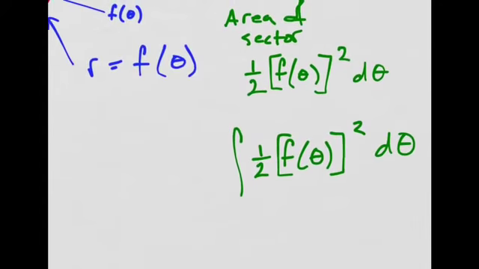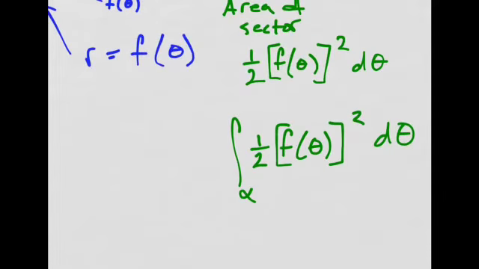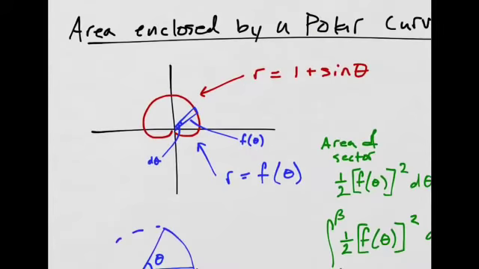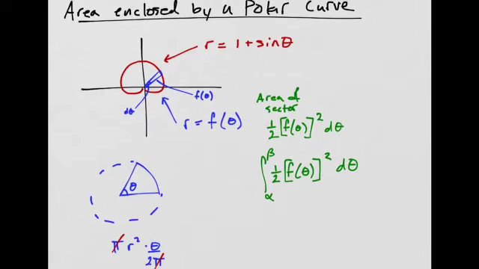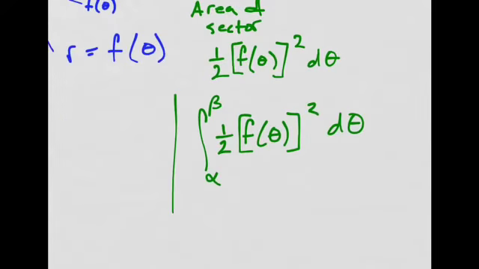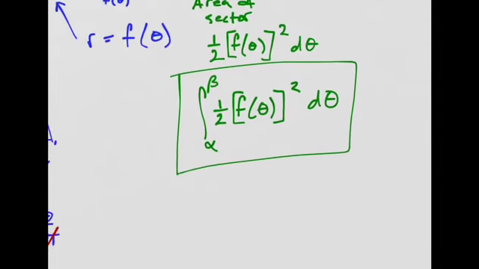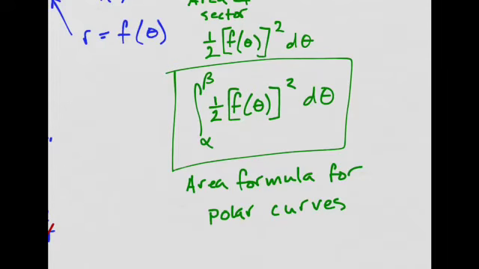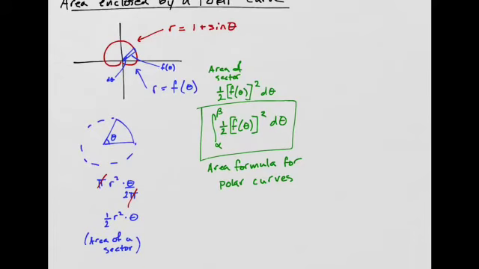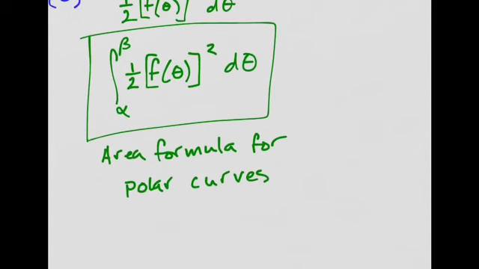And I do it from some alpha to some beta, which means my starting angle and my ending angle, which maybe we'll find an area of a sector of this, or like of a piece of this. That'll be more interesting. So this is the formula, the area formula for polar curves. This is super, super nice because we're given what r is most of the time. That's how polar curves are defined, with an r value. So there you go. This is the formula that we're going to be using.